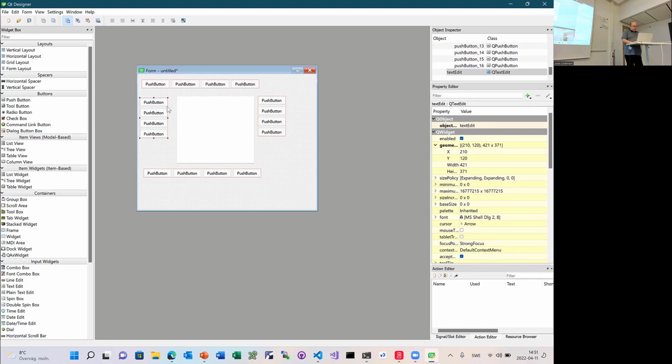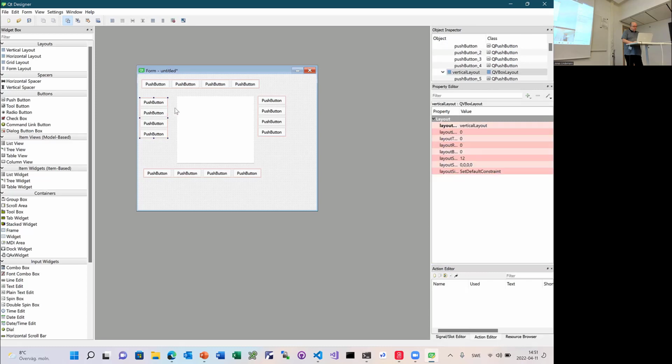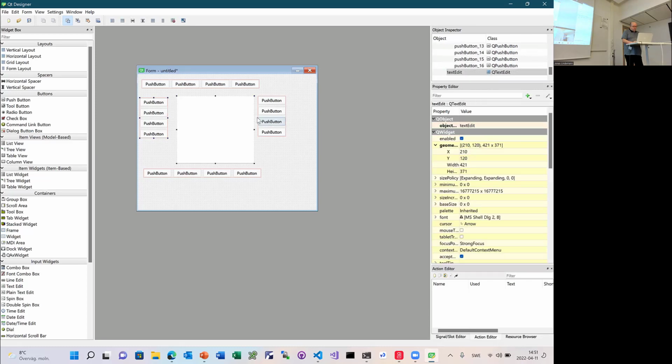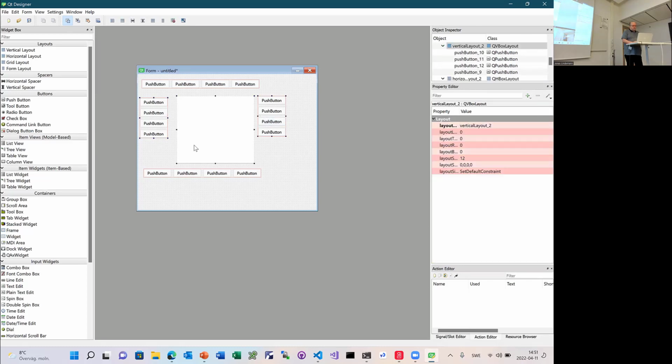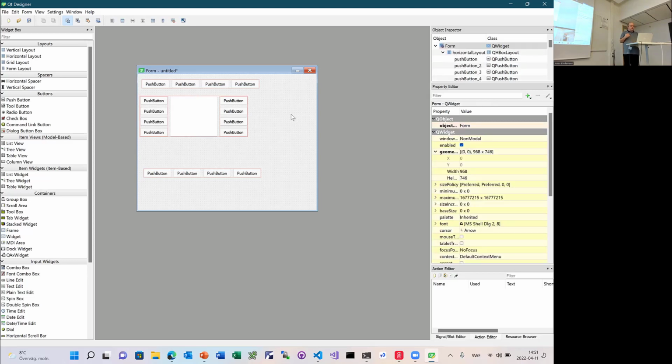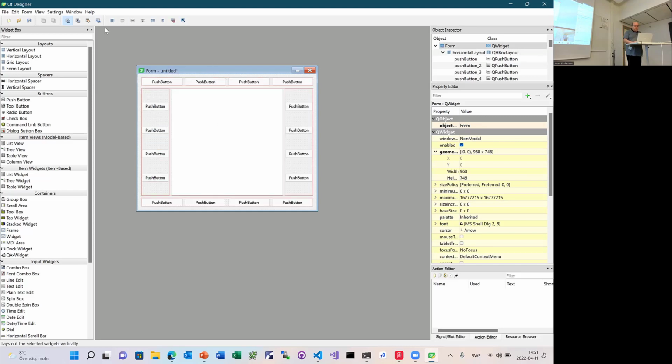This is a bit tricky to click here. I group them together horizontally, like this. And then I select the main window here and say that the layout of the main window should be vertical, like this.